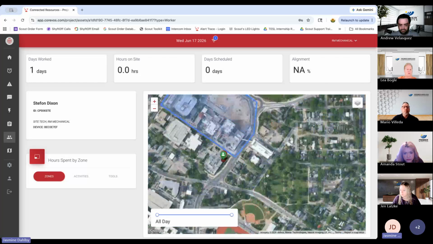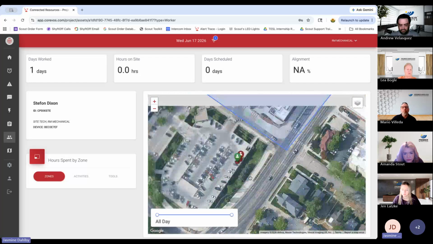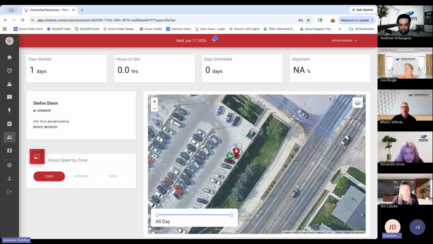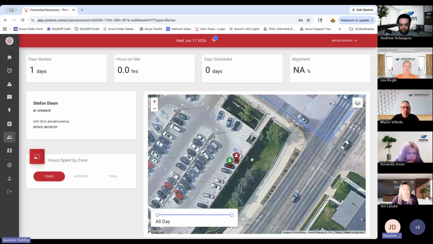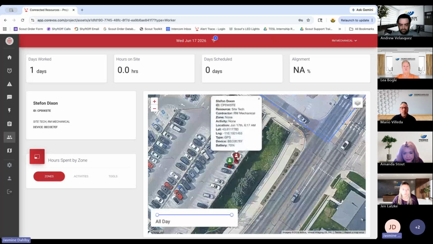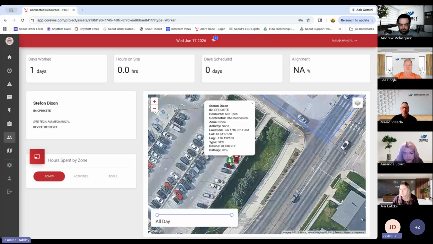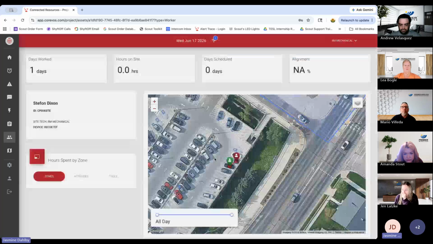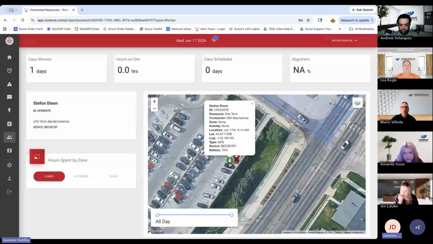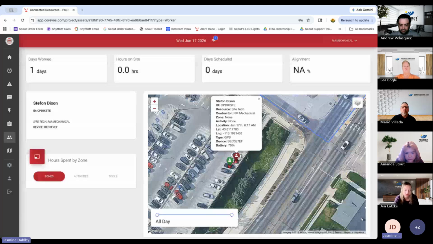When we're looking at the worker details page, you'll always see this. It looks like this person probably just logged in for the day not too long ago, because they are in a different time zone. One thing you'll always see is 2 little icons here. The green one is always going to be the first report time of the day, or date range. You can always change the date range up here as well. The green will always indicate the first time the device reported for the selected date or date range, and then the red icon will show the most recent report from the device.